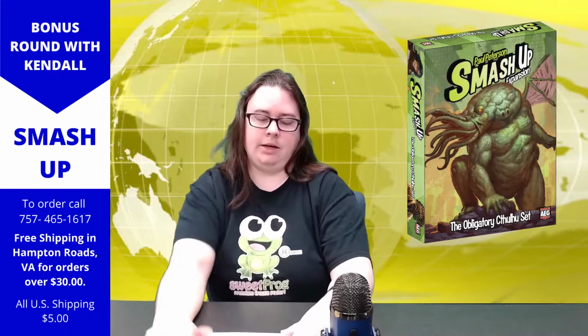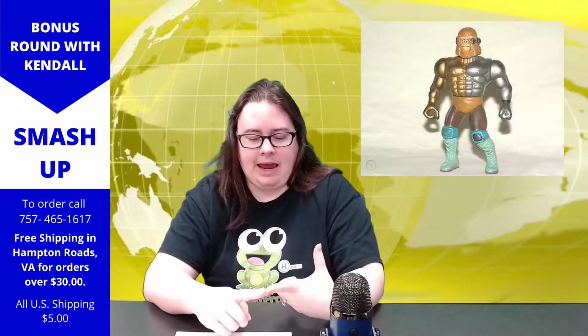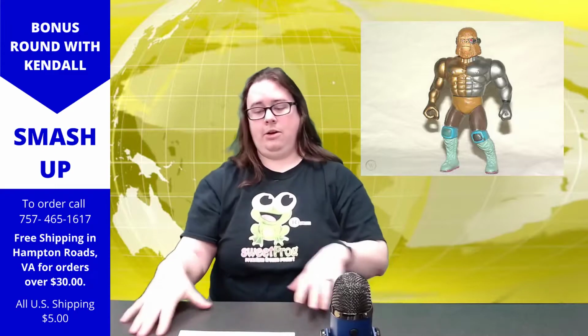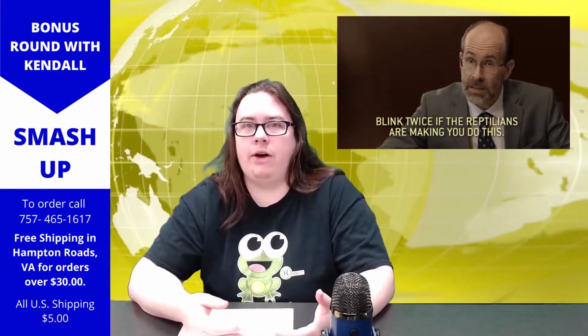So that's the obligatory Cthulhu set. Then we have the science fiction double feature, which comes with cyborg apes, which basically just allows you to power up your minions. Like, oh, hey, look at all these minions over here. I'm a cyborg ape. Bam! We have shapeshifters, which allow you to copy the abilities of other players, which is actually really, really powerful.